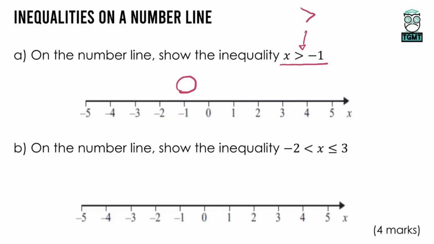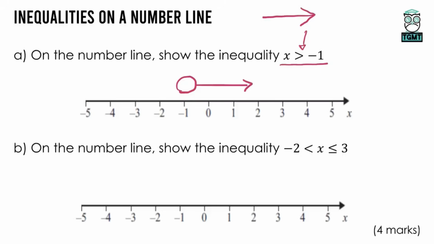Now, if you look at the way the inequality is pointing, it creates an arrow which points in the direction that we want to point our arrow. So we're going to point it to the right. It doesn't matter how far or how long along the number line you draw that, as long as it's pointing in the right direction. You just need to take into account that if the inequality has the extra line underneath it, you have to put some extra ink inside the circle and colour it in. Now this one doesn't, so we don't have to worry about that. And there we go, that's our number line that shows numbers greater than negative 1.